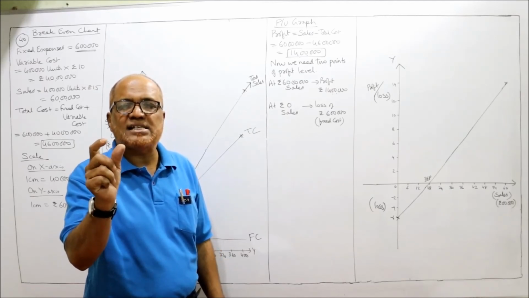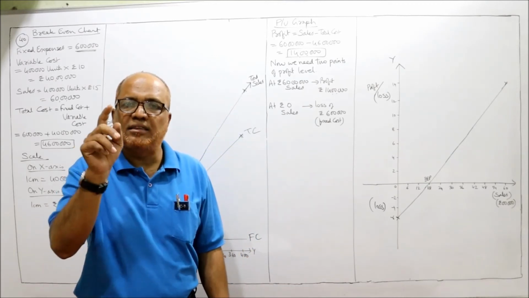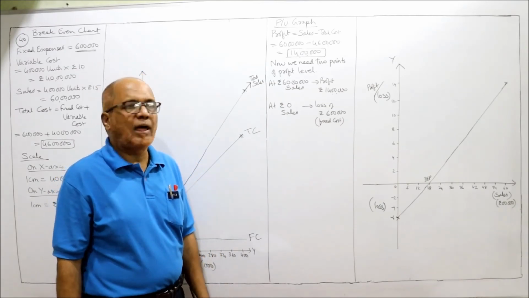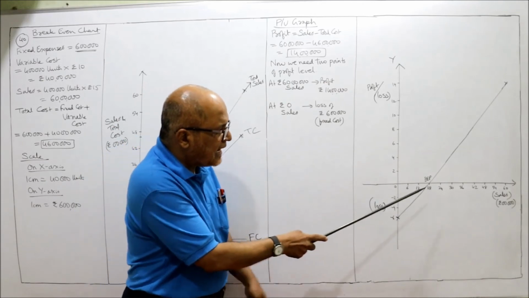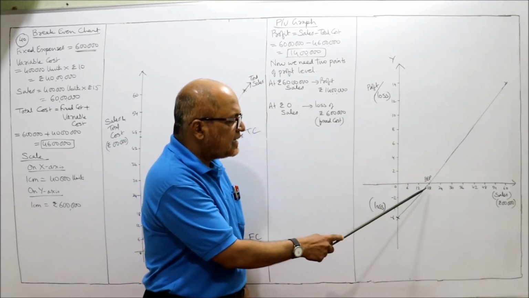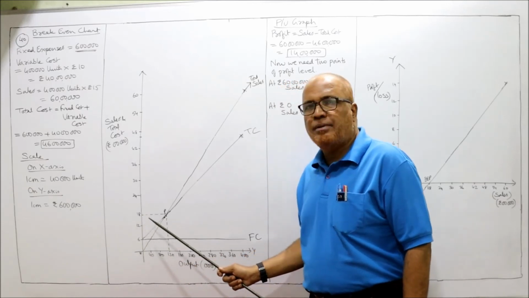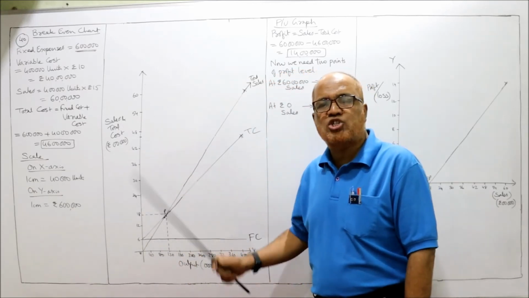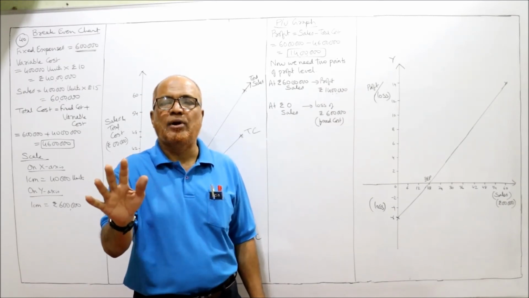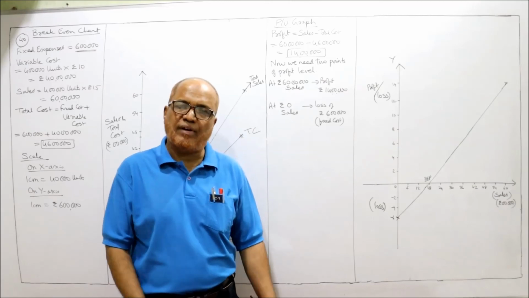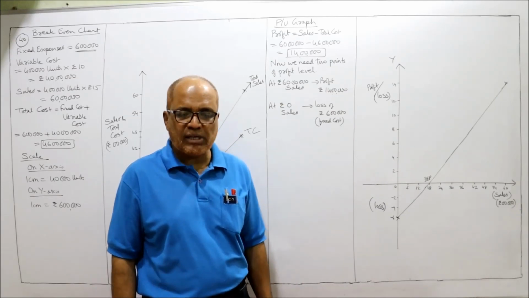The line is intersecting the x-axis at a point, and that point of intersection will give you the BEP. Now you can see this straight line is intersecting the x-axis at the point 18. And this 18 lakh rupees is the BEP. Same thing we got here also. So BEP we can find either by drawing a break-even chart or by drawing a PV graph. The purpose of drawing a PV chart or break-even chart is the same, to find out the break-even point. So this is the method of finding the BEP by using the PV graph.